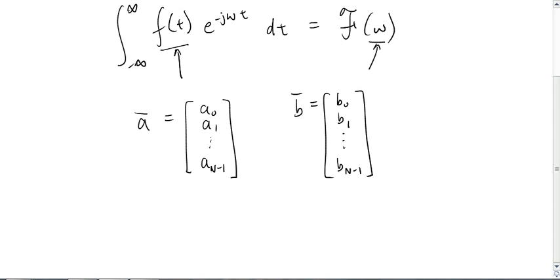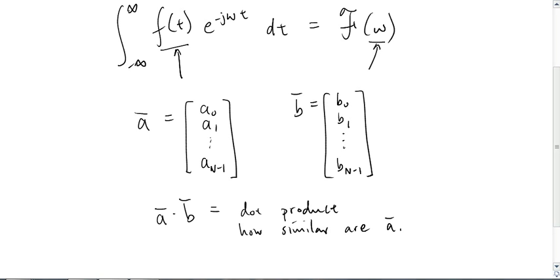And so what we'll do next is we'll take the dot product of these two vectors. If you remember, the dot product of two vectors is an expression of how similar these vectors are to each other. How similar are A and B to each other in the mathematical sense? For example, in the two-dimensional case, if we had a first vector A, and another vector B lying almost right on top of it, then you would expect that the dot product between these two vectors would be relatively large.